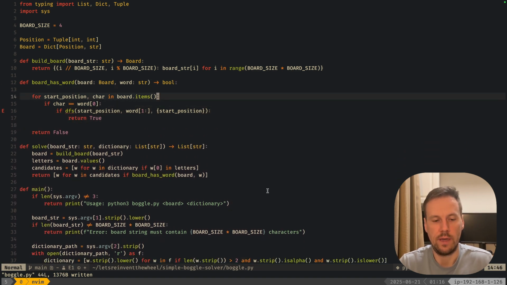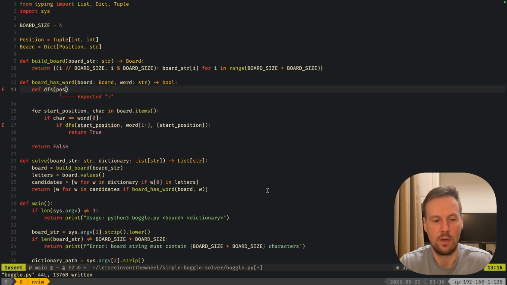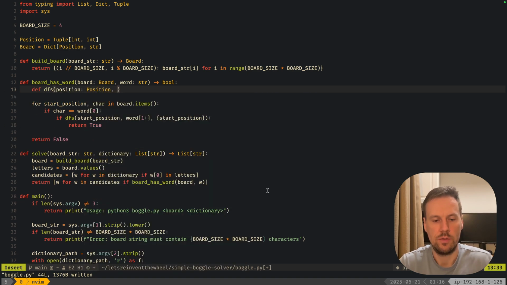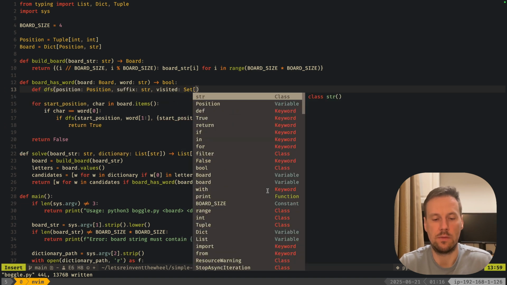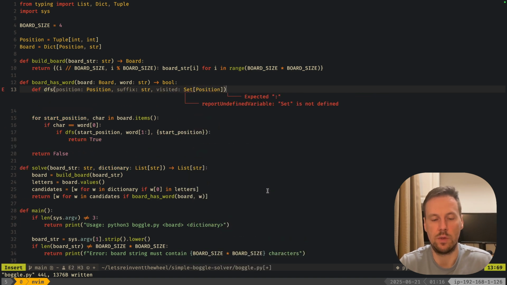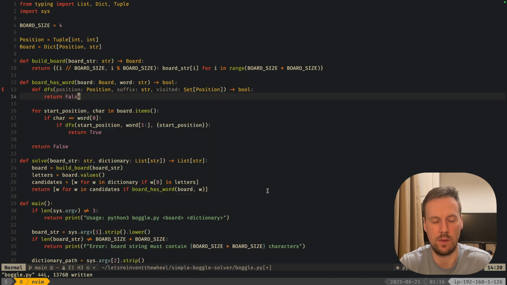And we can now define this depth first search, and we can define it inside our function. DFS. Position is our position. It's going to be a suffix, right? So the remainder of the word is suffix, and visited is set of positions. And it will return boolean if we can find something. Set, we can import that.